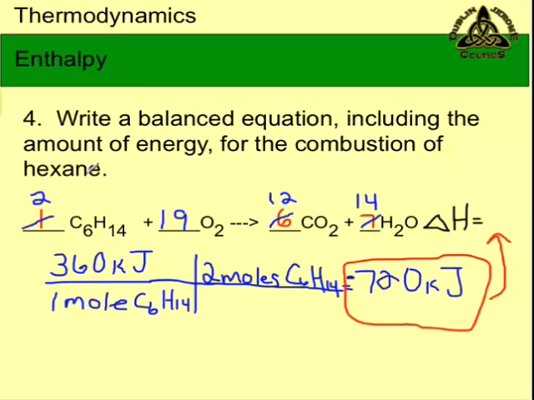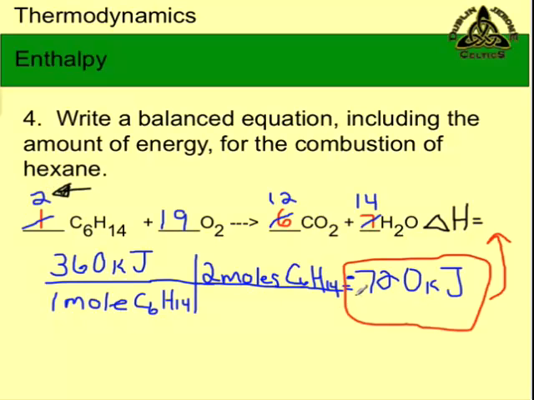To figure out the amount of energy, the delta H in this, the enthalpy, you took your 360 kilojoules per 1 mole of this, times it by 2, because in our equation here, if you notice, there's 2 moles. So you have to multiply, that's why you balance the equation, you have to multiply whatever your kilojoules per 1 mole is based upon your equation here. And I got 720 kilojoules.